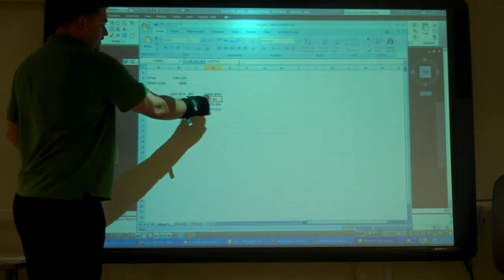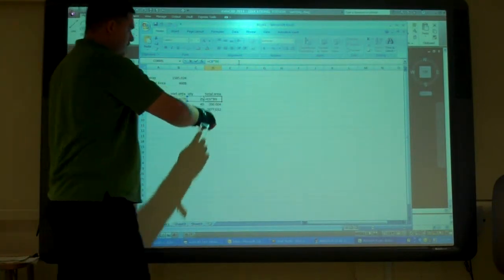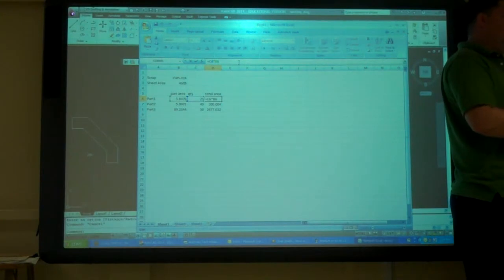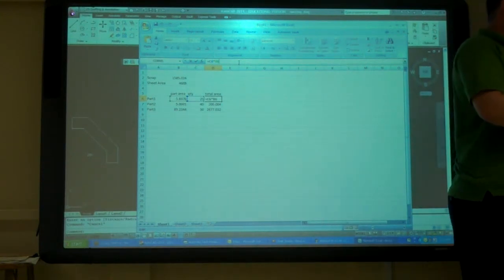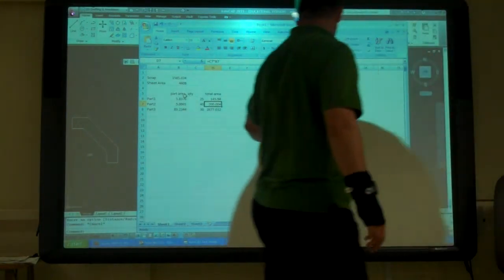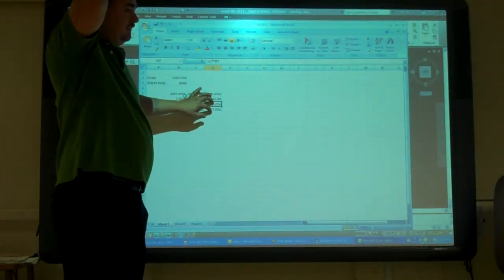So in this one, it's just taking these two and multiplying them together. So just equals, click on the cell, times, click on the other cell. And then I just copied it down to get all three of these. Get the other two. Are you following it now?